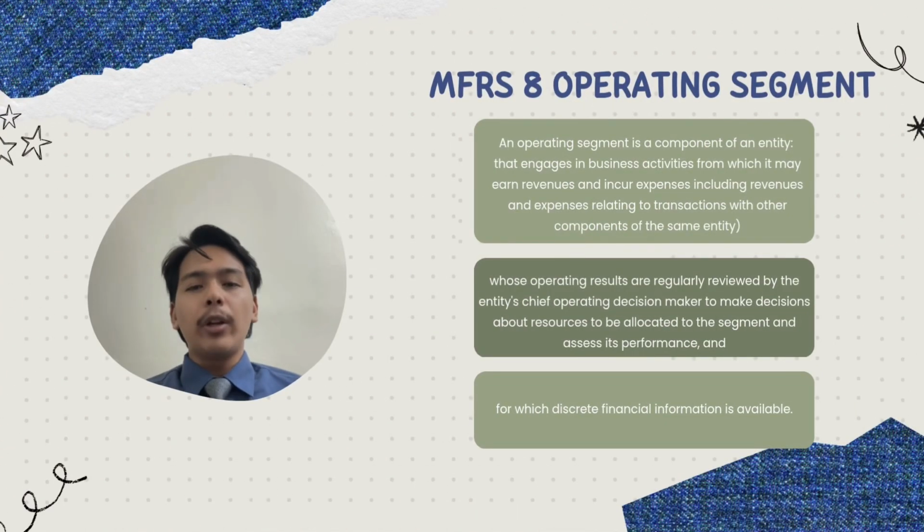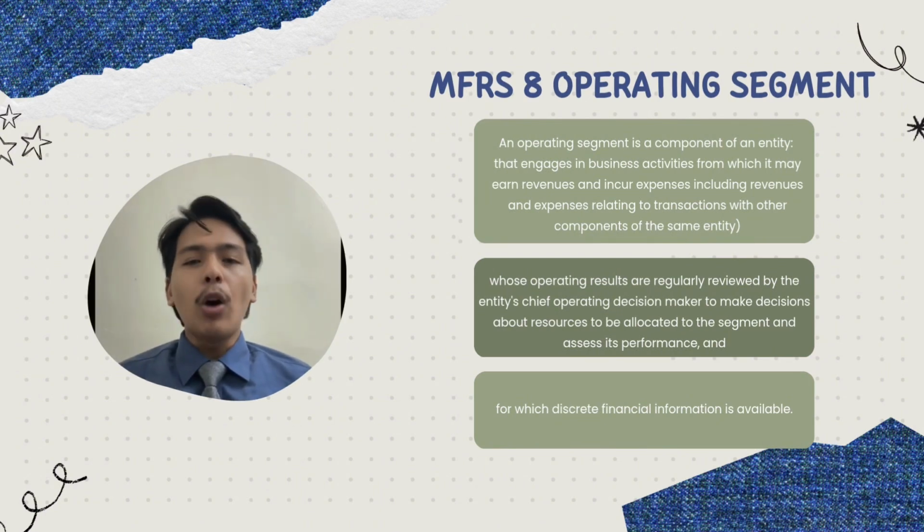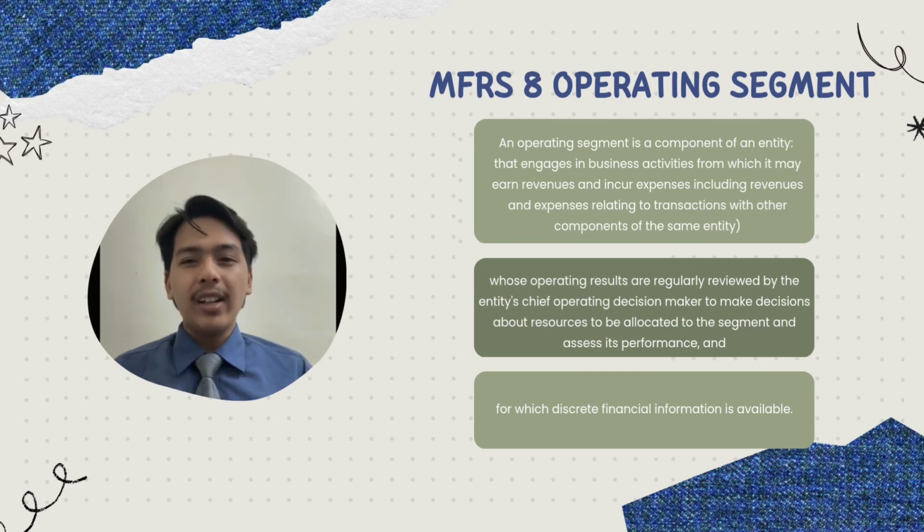Operating segment: a component of an entity that engages in business activity from which it may earn revenue and incur expenses. It requires companies to disclose information about their operating segments, helping users of financial statements to understand a company's financial performance and future cash flows. FAR570 adopts the management approach, which means segment information is reported based on how the company's internal management reports are structured.